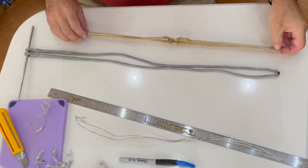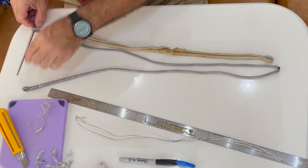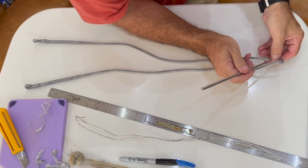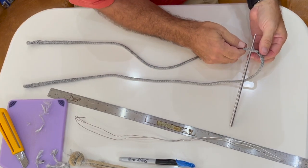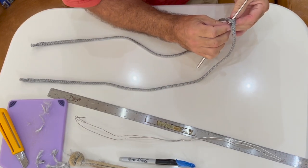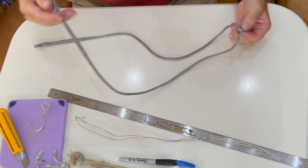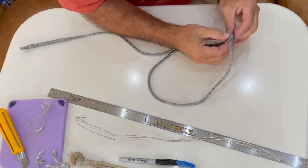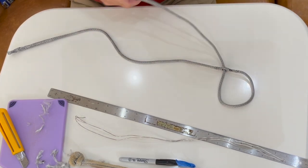And now I want to make this loop. I know that the very end I want to keep straight. So I'm going to take my chopstick again and open up the weave. And as I did before, I want to widen this out as much as I can, because I'm going to feed this really big end through the weave. And there it comes through.